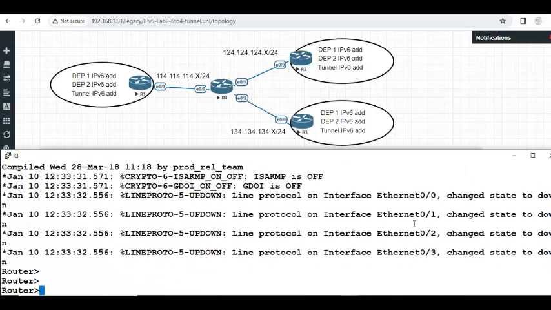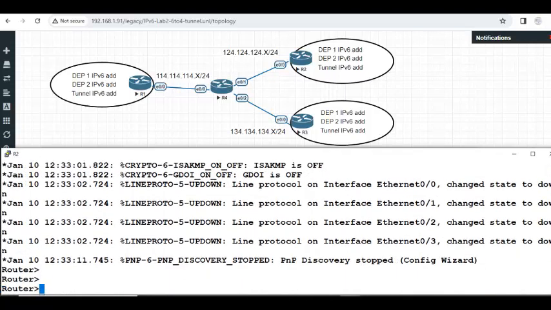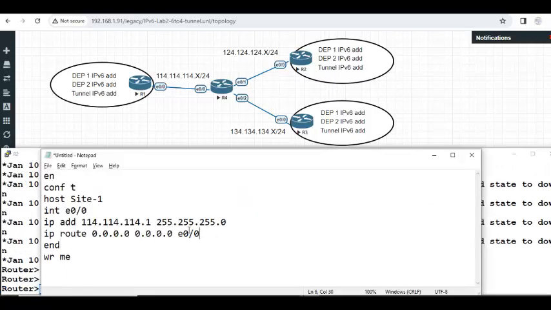And router 2. So on router 2, this address is going to be 124.